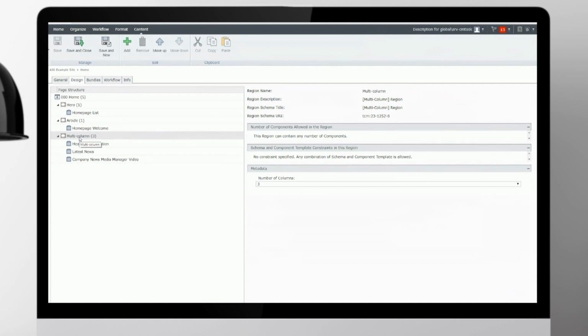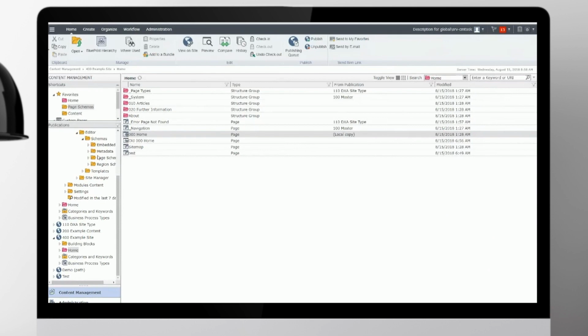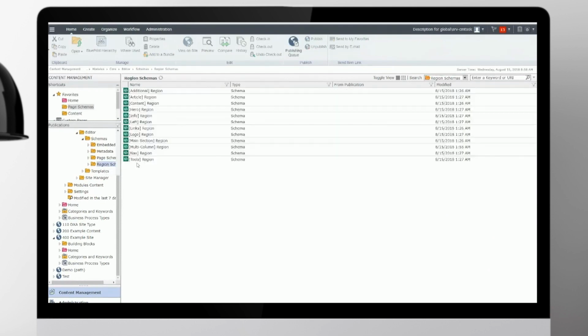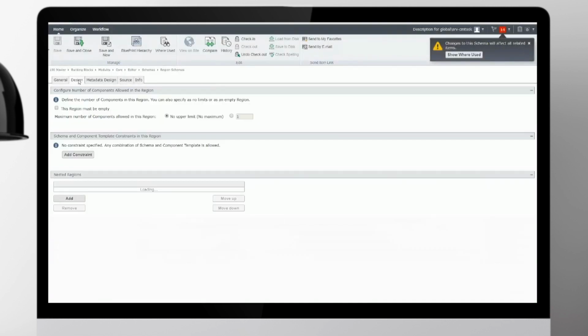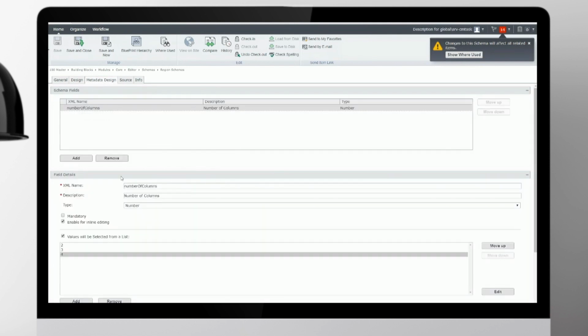So in the multi-column, let me open the schema itself. Metadata. So here the XML name is number of columns.